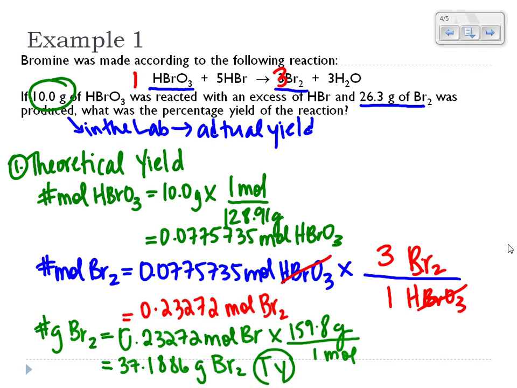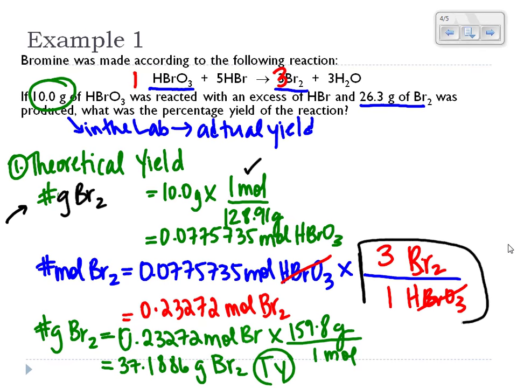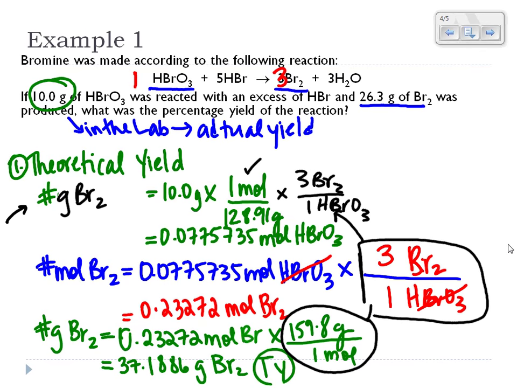So what I can do, if I go up to here, I can actually calculate, instead of calculate the moles of HBrO3, I'm going to erase that, and I'm going to calculate the number of grams of Br2, given that I started with 10 grams of HBrO3. So if I do that, I'm basically just going to take all three conversion factors and write them in a row. So I have my 10 grams divided by 128.91. That's still good. Nothing wrong with that. What I'm going to do now is take this and put it in up there. So I'm going to multiply it by 3 Br2s over 1 HBrO3. And then I'm going to take my last conversion factor down here and write that up there.